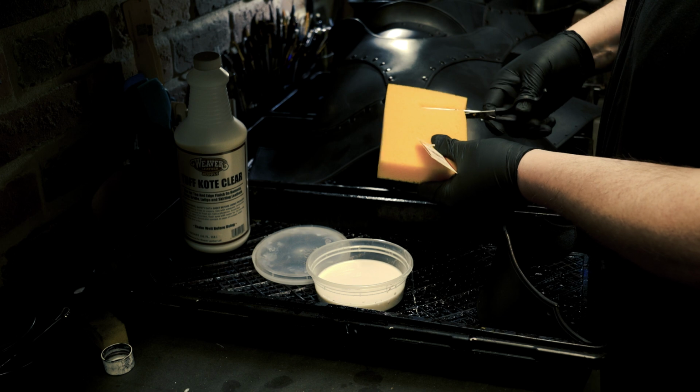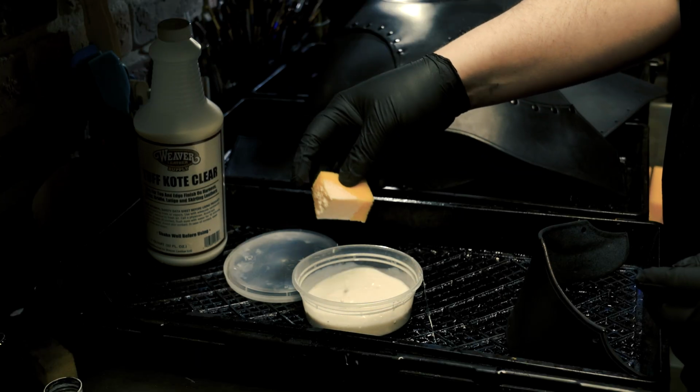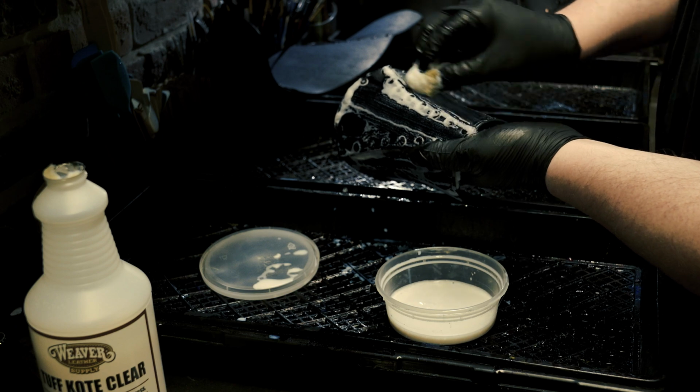Then seal the leather with something like an acrylic finish, such as Weaver's Clear Tough Coat, which will prevent the dye from rubbing off, and it will firm the leather up too.